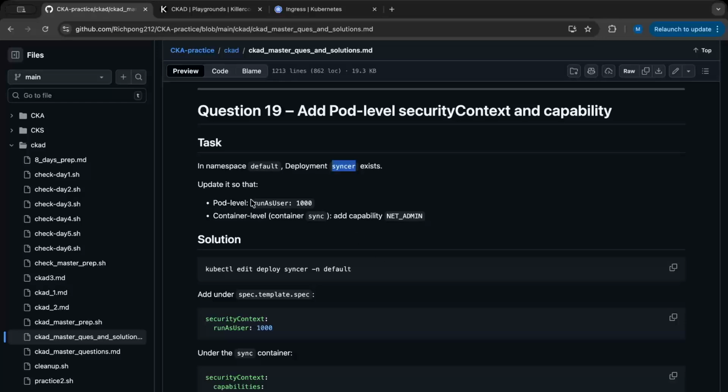Okay. So it says we need to update it with a pod level run as user. This is very crucial. And then the system capabilities. This is very crucial.